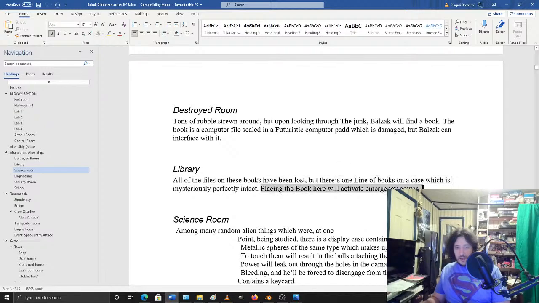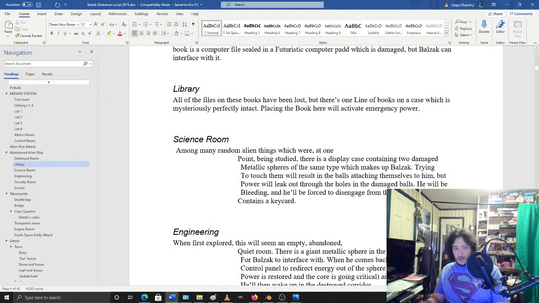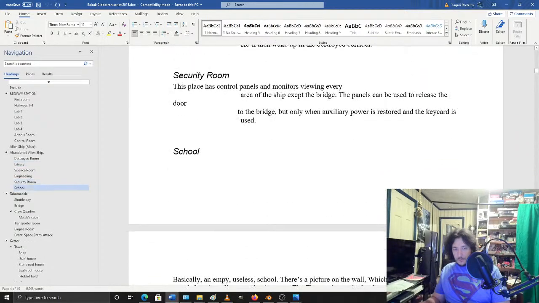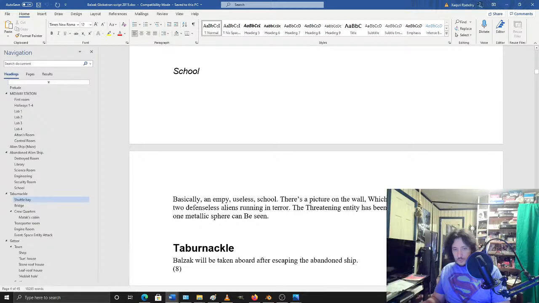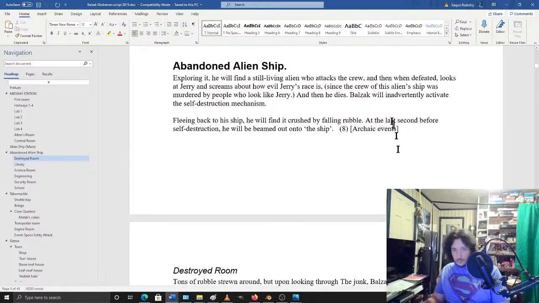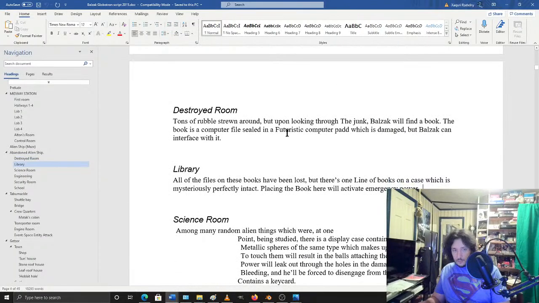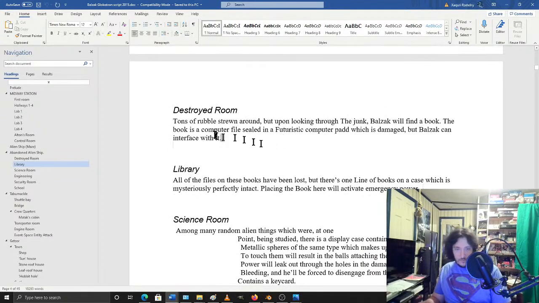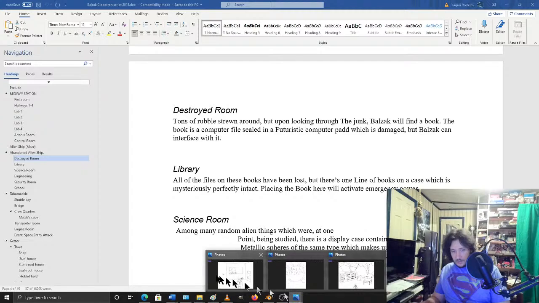Placing the book here will activate emergency power. Where do you find the book? Security room, school. Dang, where's the book, yo? Destroyed room. Tons of rubble strewn around. Alright, let's find that. I think that's where the book is. The book is a computer file sealed in a futuristic computer pad, which is damaged, but Balzac can interface with it.